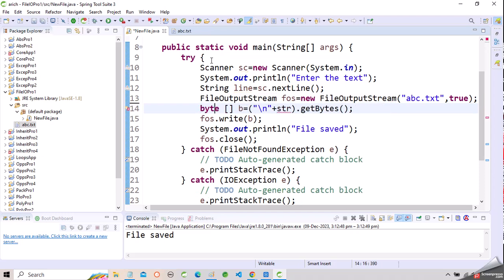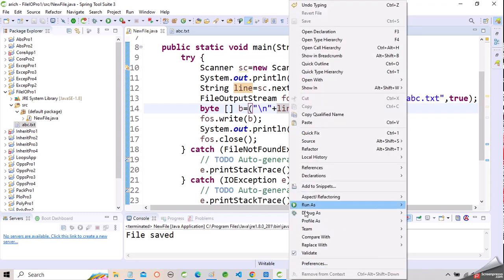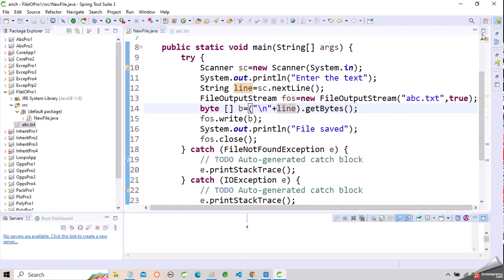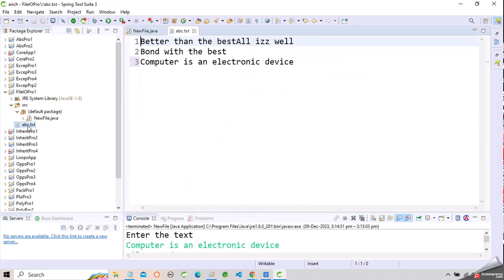So we can declare here line. Okay, now I'm going to execute this. So enter the text. So here, computer is an electronic device. Okay, file saved. Now I'm going to open abc.txt, and you can see this: computer is an electronic device.